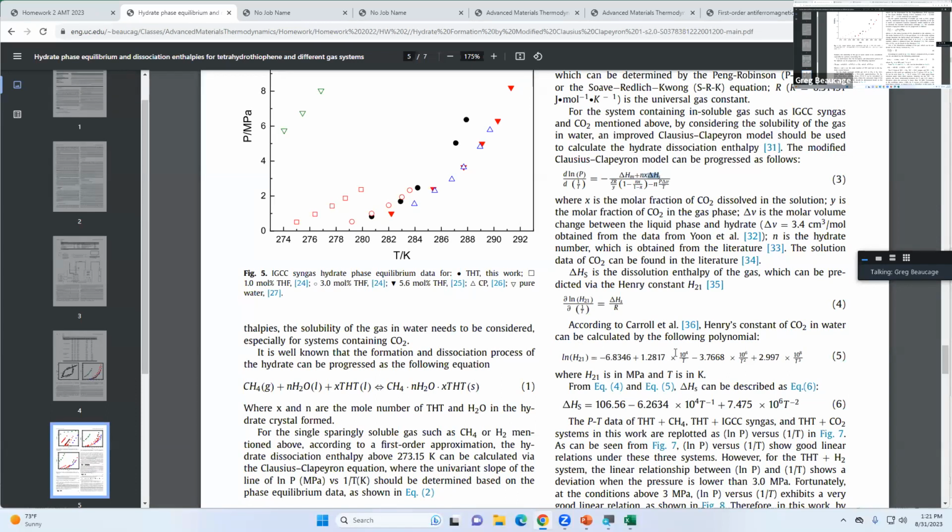Luckily, someone's figured out, again with a power series expansion, how you would get that number. Everything is empirical when you start seeing these power series expansions: a number, then 1 over T, 1 over T squared, 1 over T cubed. You just fit the data and get the numbers, and you can predict it. You can fit anything with a power series. That's kind of the religion of this thing. And it works pretty good.